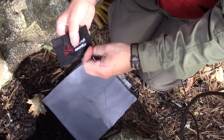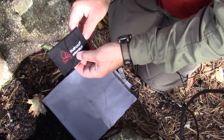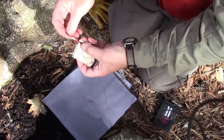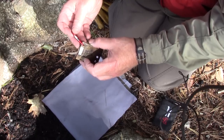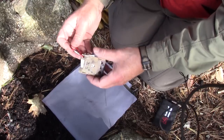Let me set it up in the fireplace right here — I'm just using the fireplace as a windscreen. Here is the stove in its little case. As it comes in this case, I've made two small additions I'll share as I put it together. You can use a carabiner to hold the stove together because each of the components has a small hole in it that can be slid onto a carabiner, and then the carabiner can be slid onto something in your pack or belt.